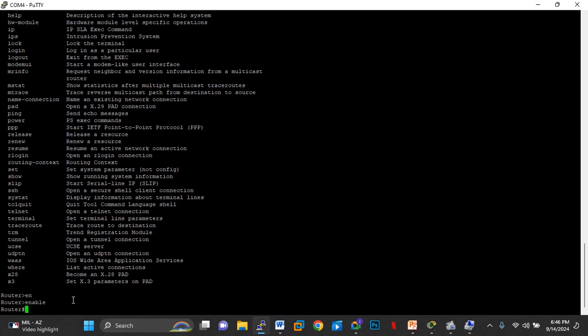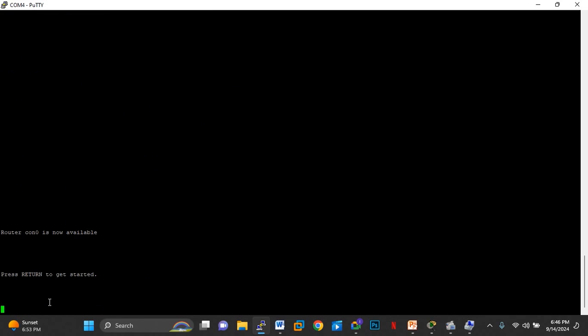Now you can see we have just switched to another mode, which is the privilege exec mode. With this command EN, if we press the tab key, it can complete it. But let's say we still want to be in the user mode.